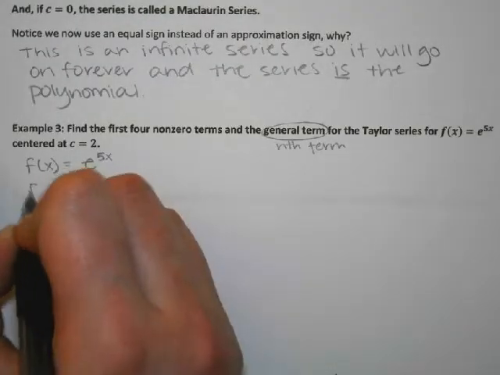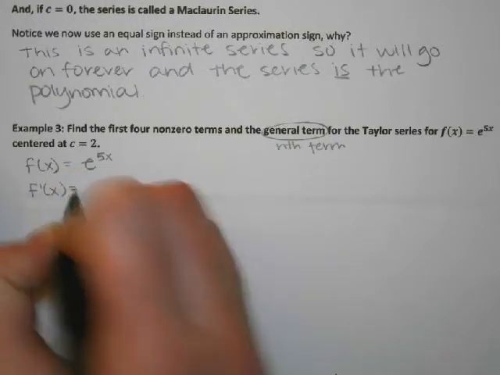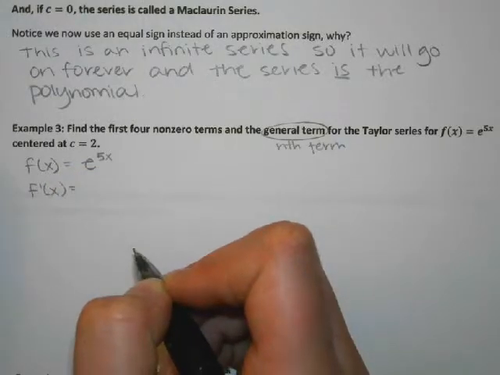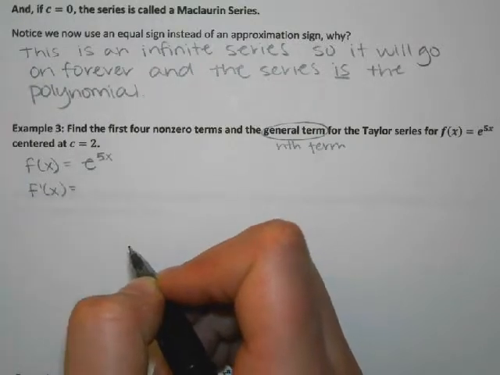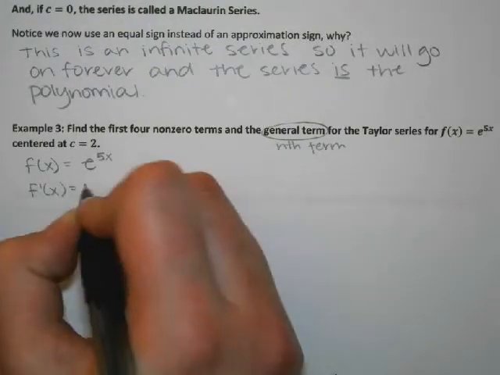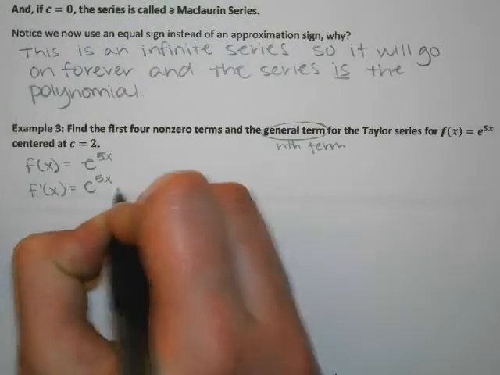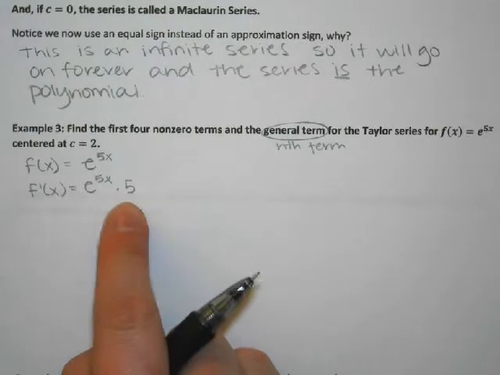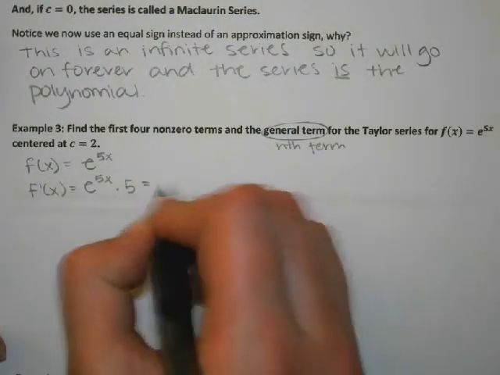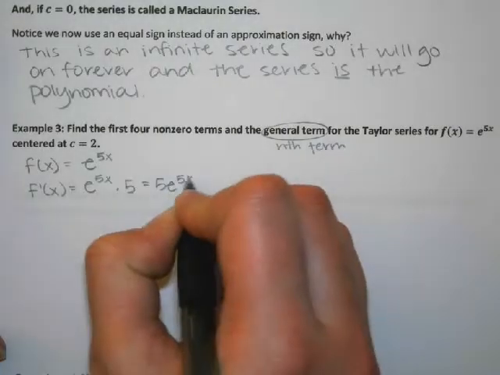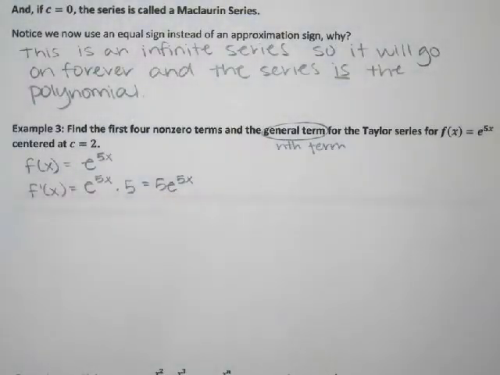And so f prime of x is 5 e to the 5x, right? So we're taking e to the 5x and multiplying it by the derivative of the exponent. If you are good at doing that all at once, you can. I always write it out because that's the chain rule in my head, and then I go, oh, that simplifies to 5 e to the 5x. But you know me, I like to show my work. So if you don't want to do that, that's fine.